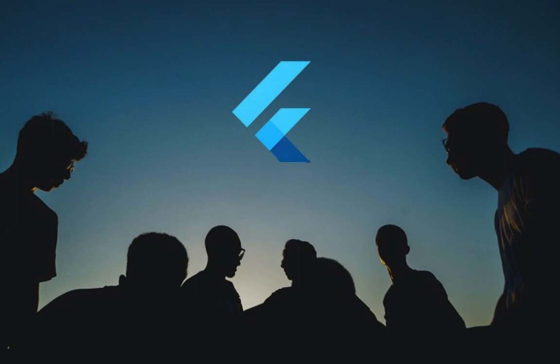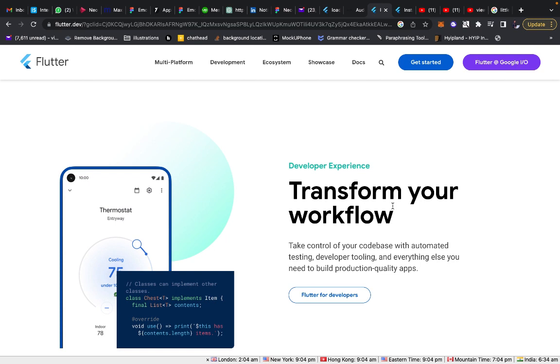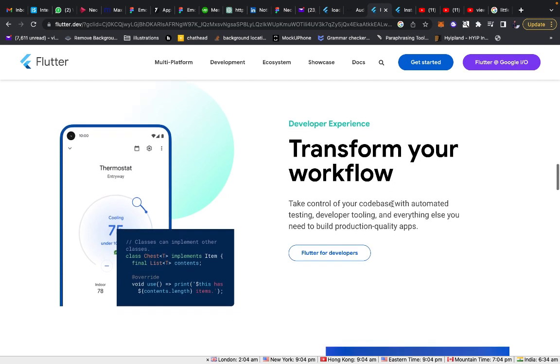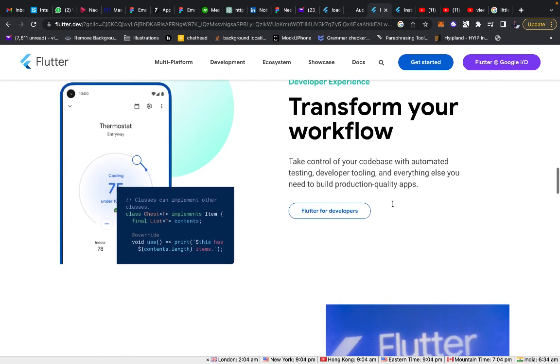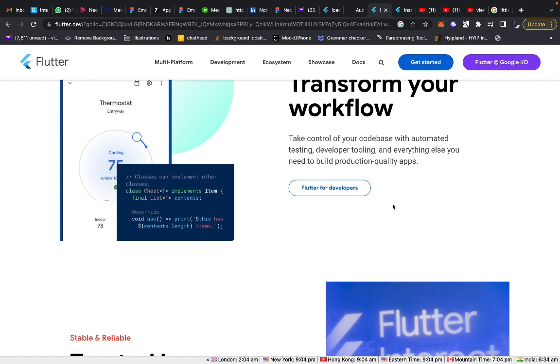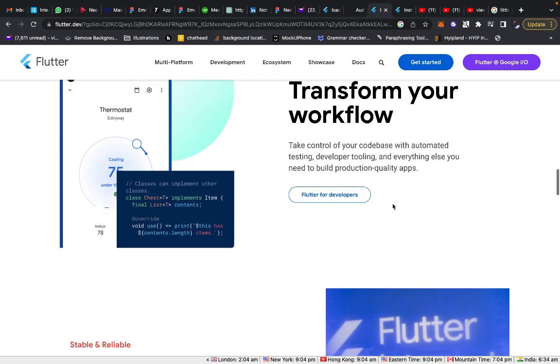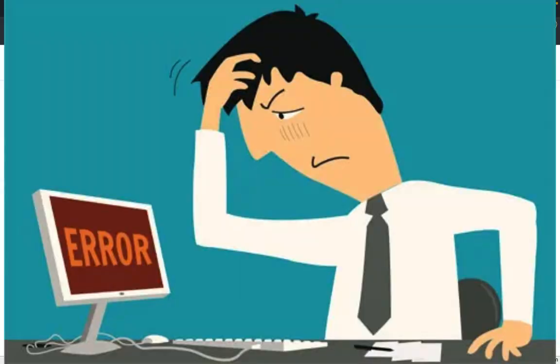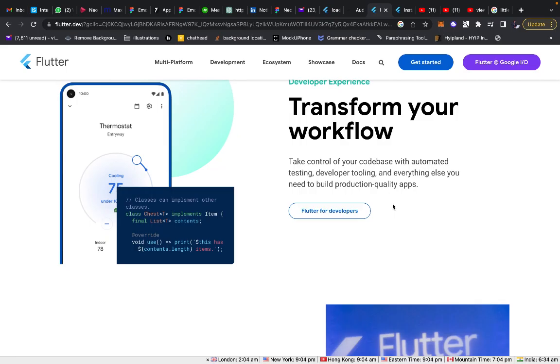The second thing is that Flutter has a great community. We have a Twitter platform where you can connect with other developers. We have Telegram. We have Discord. We have so many platforms where you can reach out to people. While developing, if you encounter an issue, you have platforms where you can report it, and you get your solution without wasting much of your time.